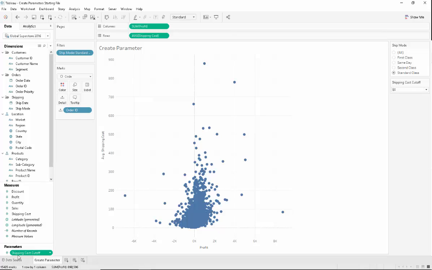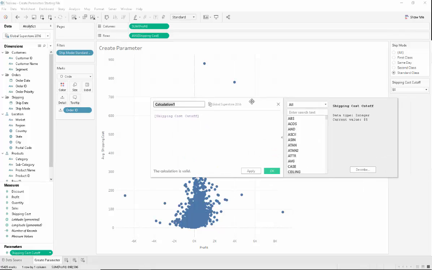Now let's use this new parameter in a calculated field. So I would create a new calculated field right here. Create calculated field.